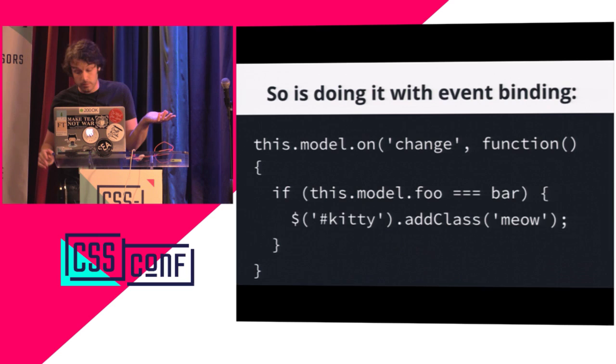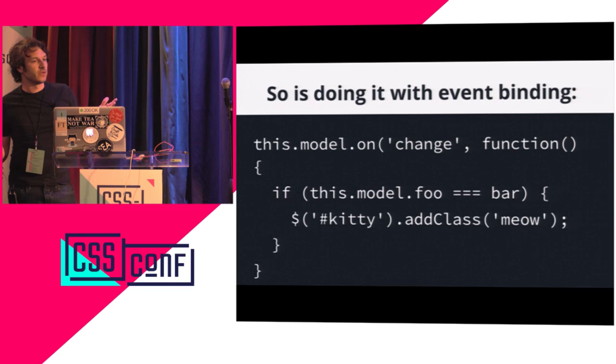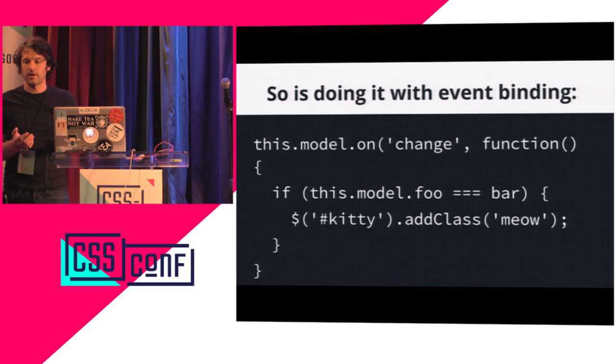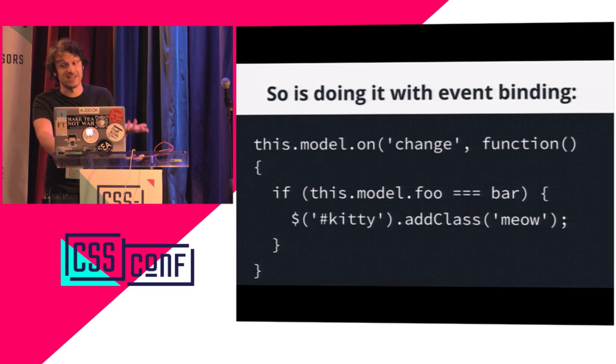You have a change in a model, or a change in the data somewhere, and that fires off some view method, and the view method changes the DOM. To recompute all of these styles every single time and to only work like this would be really, really laborious. But I'm going to show you how to do it. In React, it's not bad anymore. It's just fine to do this.